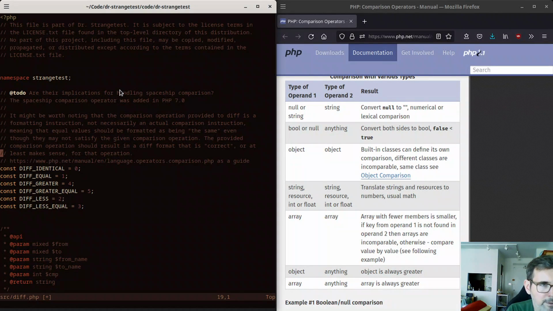The comparison operation is a formatting instruction, not necessarily an actual comparison instruction, meaning that equal values should be formatted as being the same, even though they may not satisfy the given comparison operation.